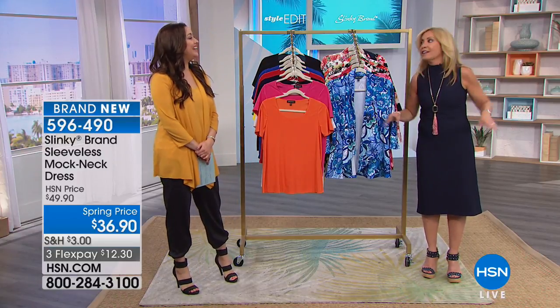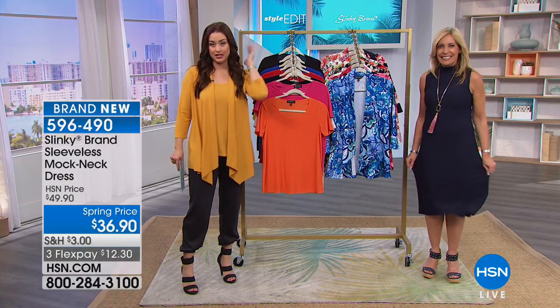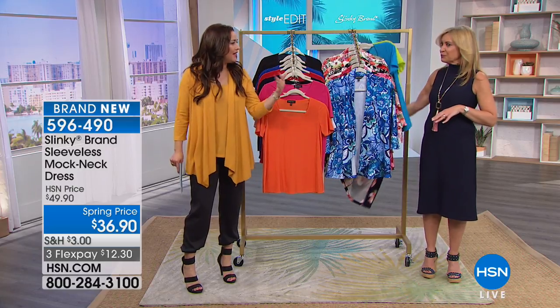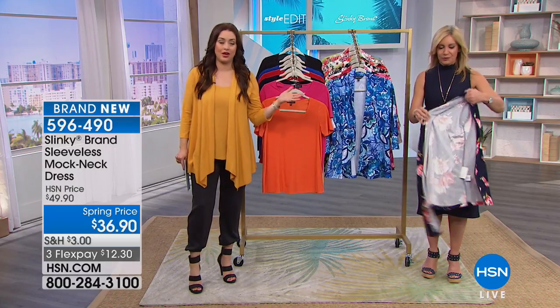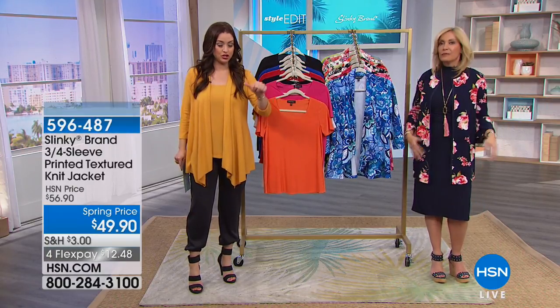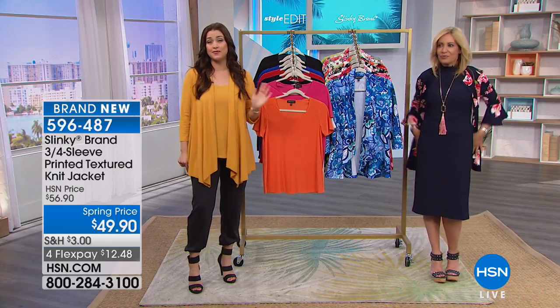Everyone was like, did you lose weight? And you're like, no, that's my dress. I just wish I lost weight — but I'll take whatever I can get. If this dress is making me look 10 to 15 pounds thinner, I'm wearing this every day of the week. It's got a keyhole in the back with two hook and eye closures, so it's really easy to get into. You can wash it at home, no dry cleaning. The colors are absolutely amazing. For $36.90, whatever your occasions are — be it church, a wedding, lunch with your girlfriends — that is the dress you want to wear.